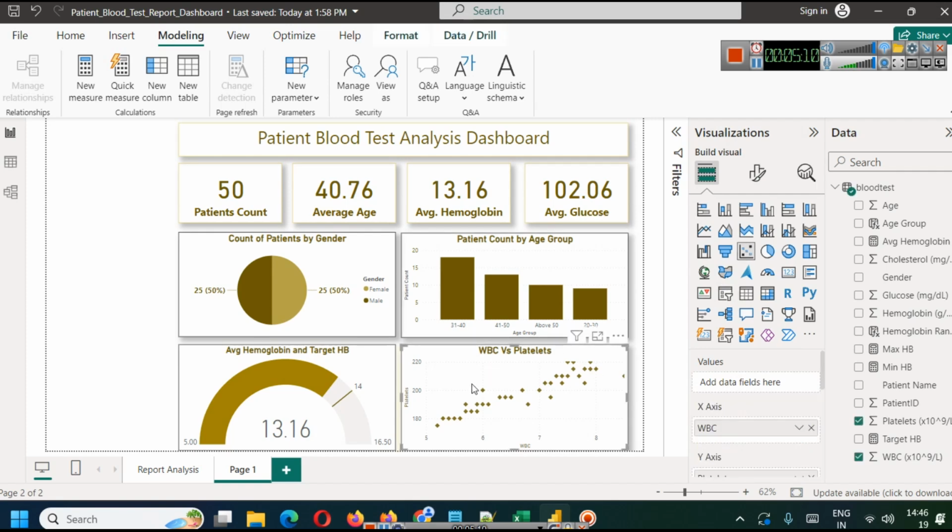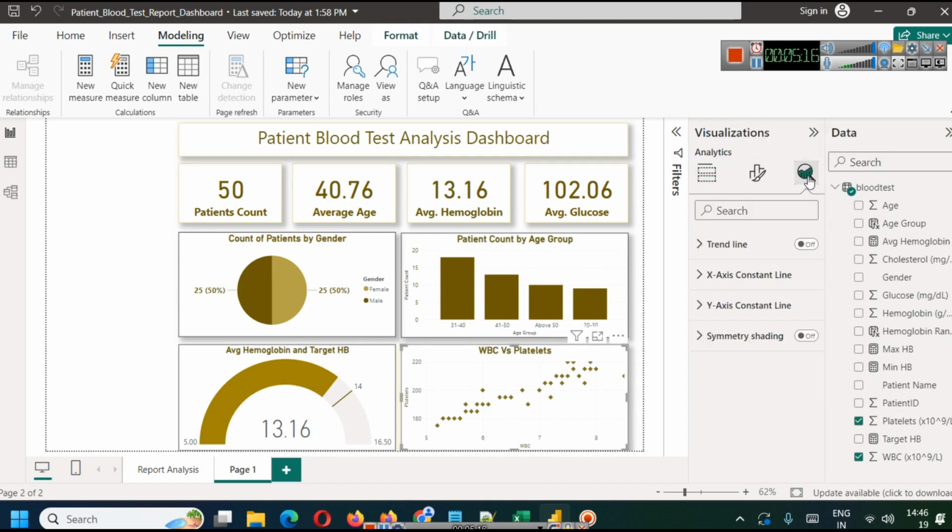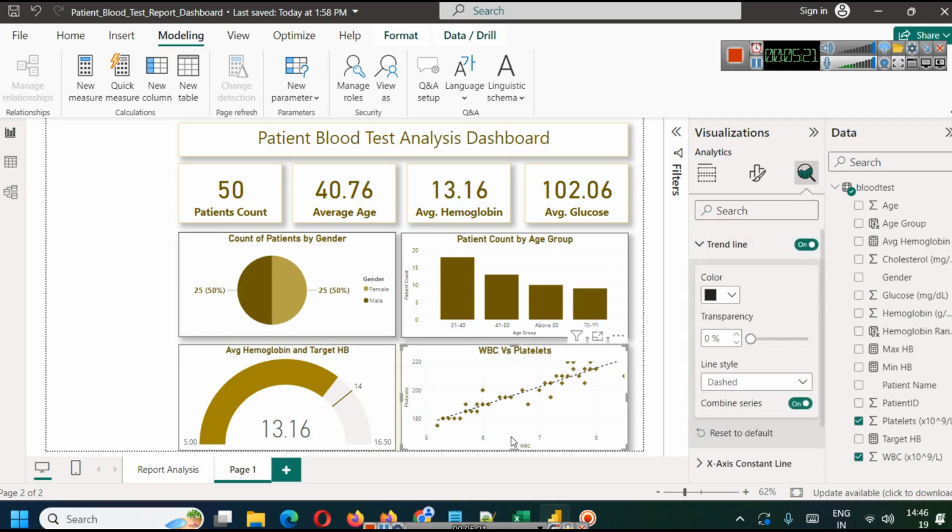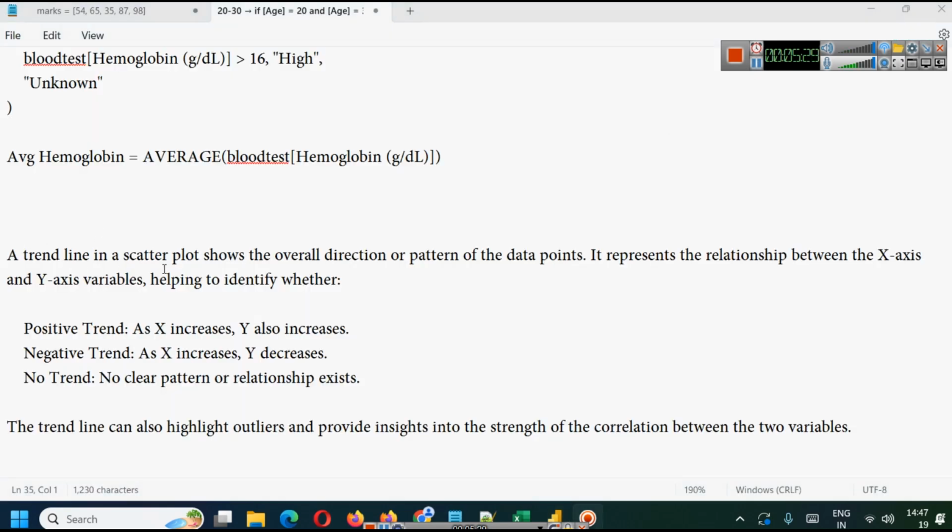What we can do next is, when you have selected this, you can go to add further analysis to your visual, and here you can turn on the trend line. This trend line shows you the trend of this data. A trend line in a scatter plot shows the overall direction or pattern of the data points.